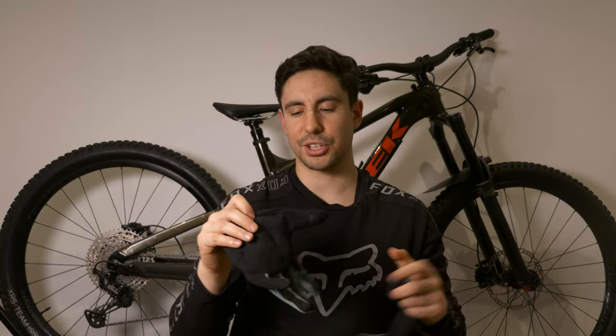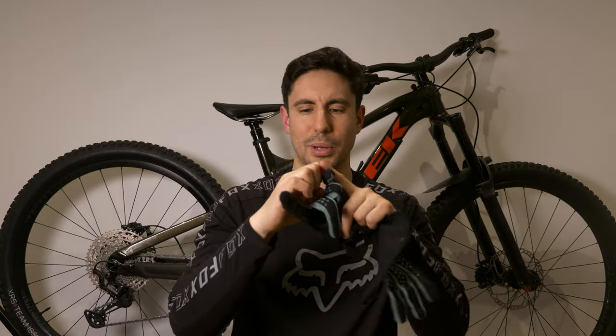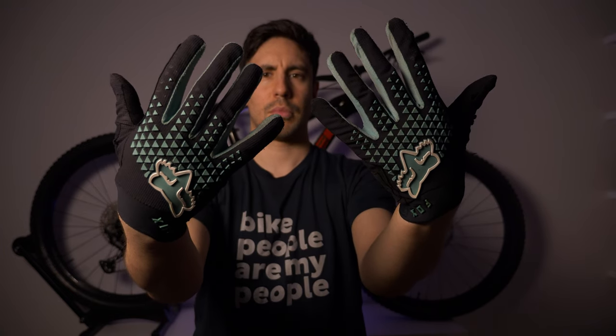The next thing is your hands. I know a lot of people don't class gloves as protection, but they're great — if you do come off and you put your palms out, they're not going to get grazed and scratched. You can get ones with padding on your knuckles to protect the little bones there. The good thing with gloves is in the summer when you're riding, your hands can get very sweaty and it makes the grips very slippery. This combats that and stops any sweat getting on your grips, meaning you've got decent grip and handling going down the trails.